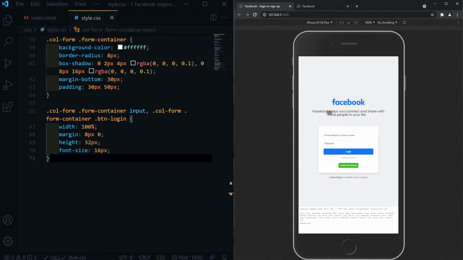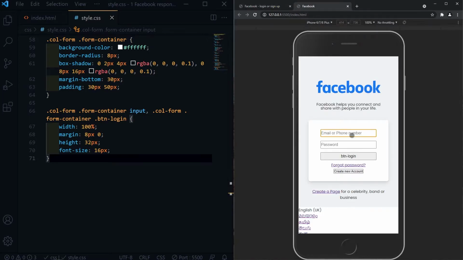And for our input, we need to change the border color, font color, padding, and remove this outline.